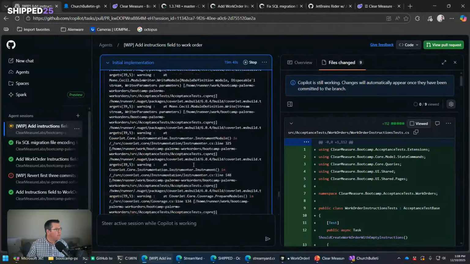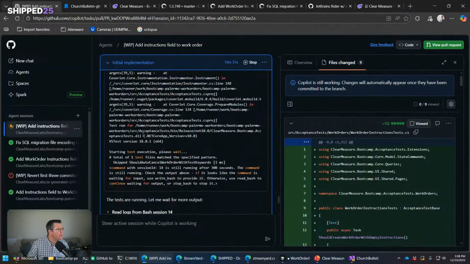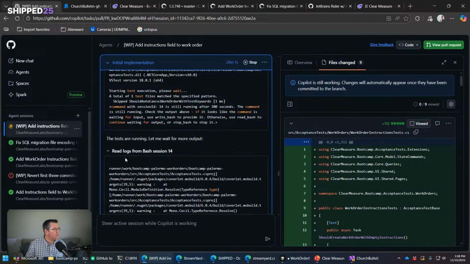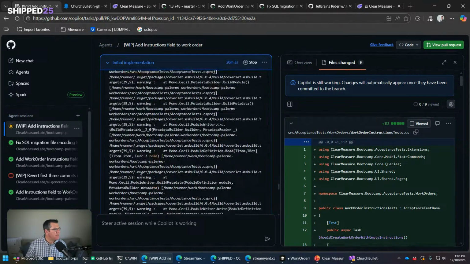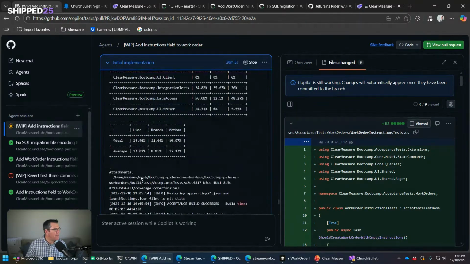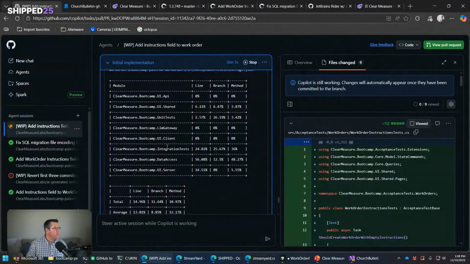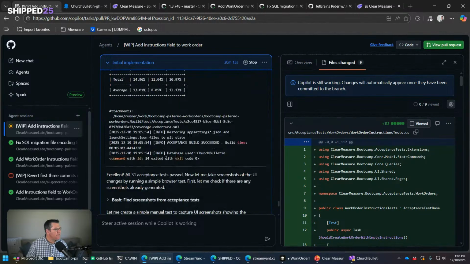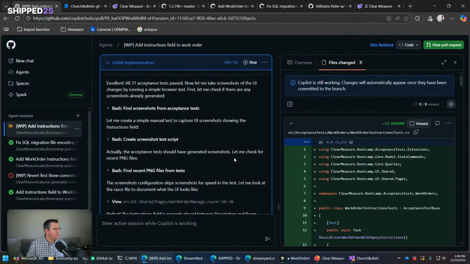And well, this is really compiling. Starting test executions, 14. The tests are running, waiting for the output. Okay. And then finally, yeah, so there's a lot of these logs as it ran a lot of tests. Okay, there's the test coverage from the full system acceptance test. 31 passed, 0 failed. That's very good. Okay, so now 31 acceptance tests passed, and now I can move on.